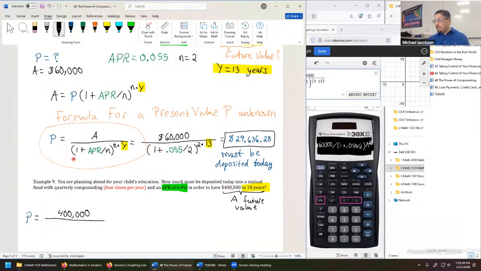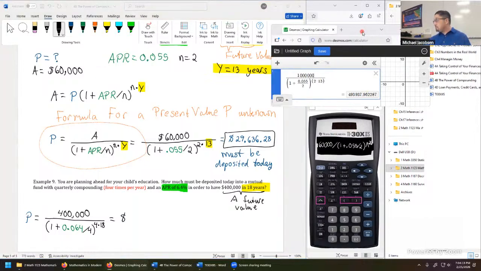Then we just move on to the next line, or next level, denominator, 1 plus the APR. But always remember, convert it to a decimal. We can get some pretty weird numbers otherwise, but you'll usually be able to spot them. The numbers just don't seem to make sense if we put in a 6.4. 0.064 gives us that percentage. But because we're compounding 4 times a year, we divide that by 4. Then we raise this to the power of 4 times 18. So throw this into the calculator, and we'll have a value for this one now.